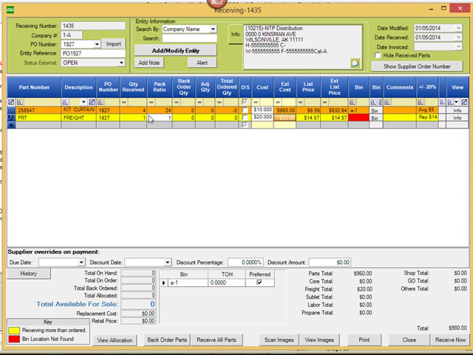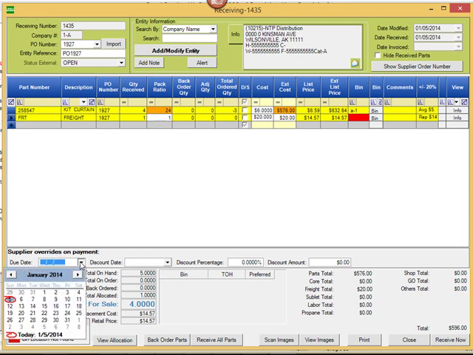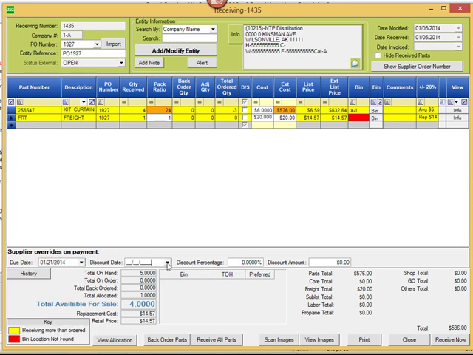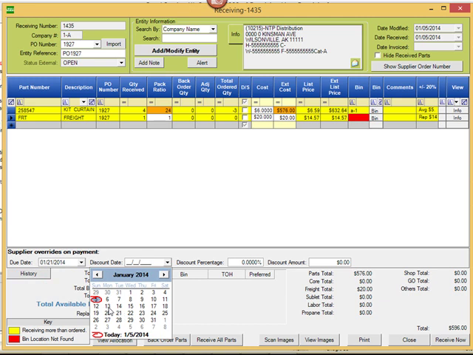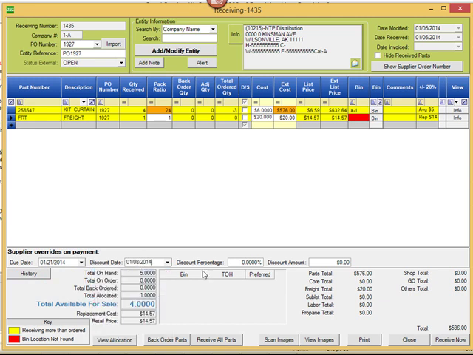and we can put some freight on there. And the cost of the freight, $20. She may even make an adjustment that this cost here was not $10, it was $6. And she gets this receiving ticket all in line to match the invoice. So when she is ready and has this adjusted, she can also come down here and set due dates for when the invoice needs to be paid. And if it's paid before a certain date, you get a discount, and she can even put in the discount percentage or a discount amount.